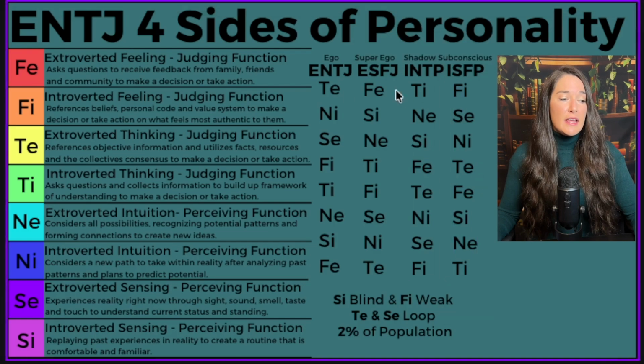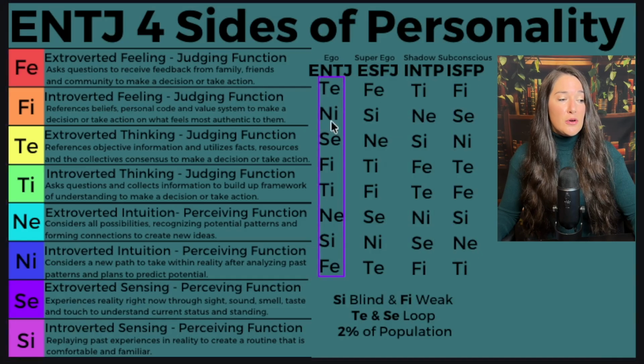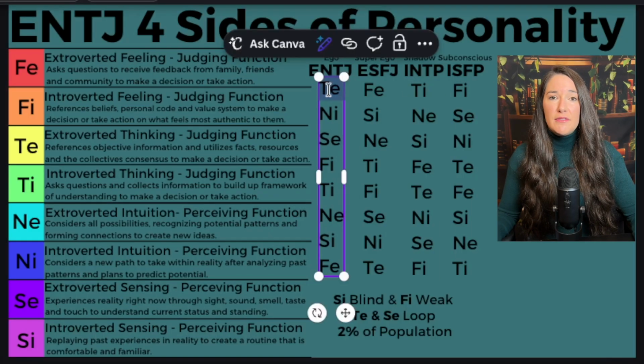So ENTJ, if you look, you're utilizing all 8 functions, and every function matters whether you actually believe it should be a priority or not. Yes, your ego, you have a whole stack, and yes, there is a priority system within you. However, every function can be useful. Each one of them can give you objective information for you to best complete your goals in life. Each function matters, so don't forget that.